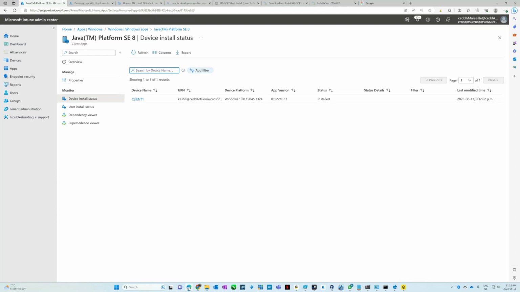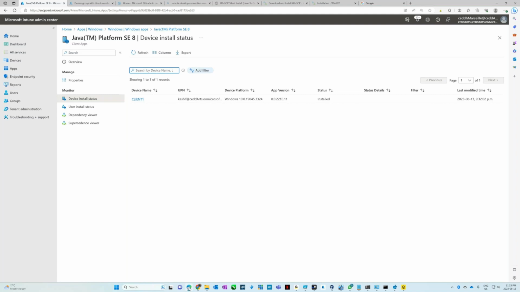Kashif, in my case, Java failed to install, but if I see the logs for Java, it says execute retry 0. After installation, is the detection true or false? After installation, if the detection is still false, then it is installed successfully but not detecting. So you have to check the detection method you have given. Kashif sent a screenshot for the VLC player and the assignment. Okay, you have done that. Good.